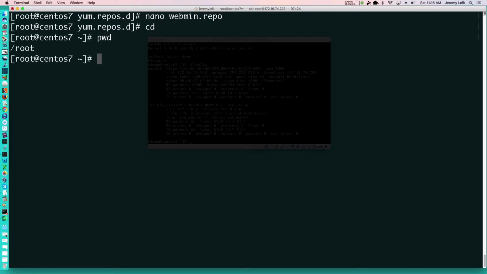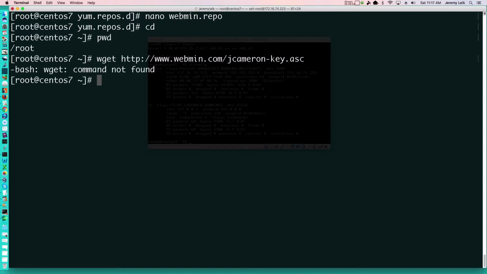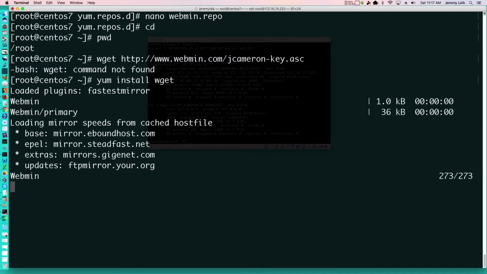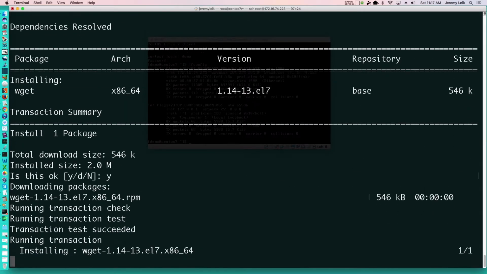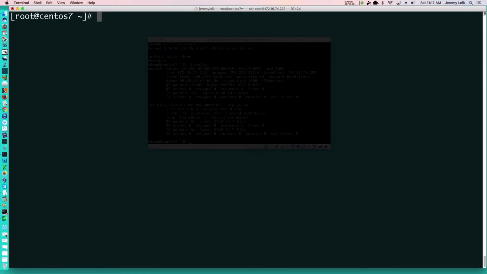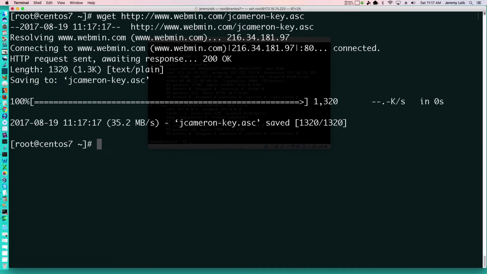We are in root, and apparently we don't have wget installed. Okay, now we're in business. RPM import.